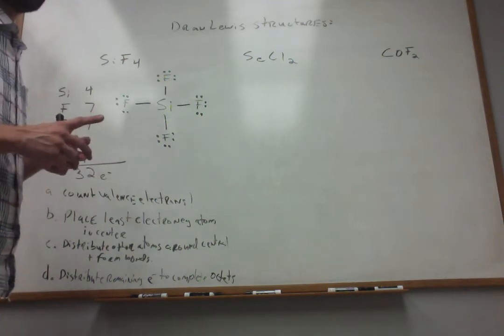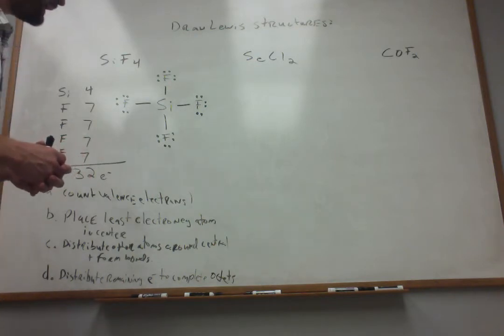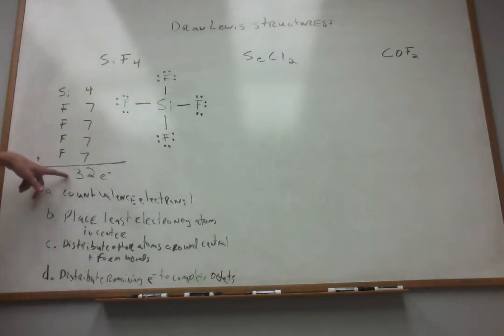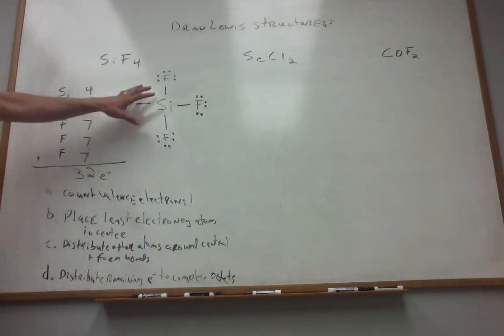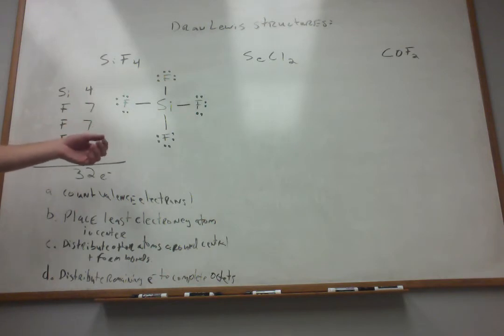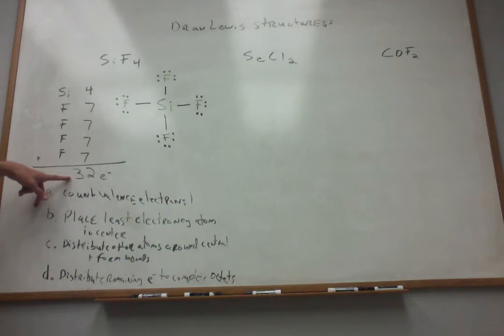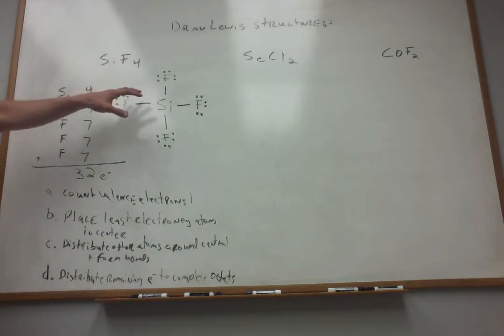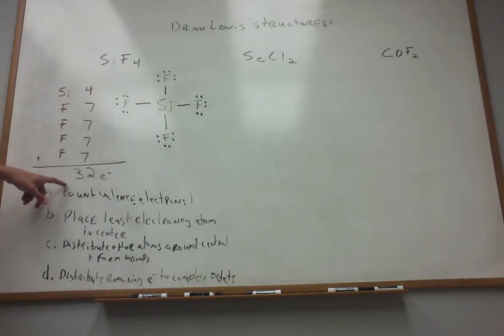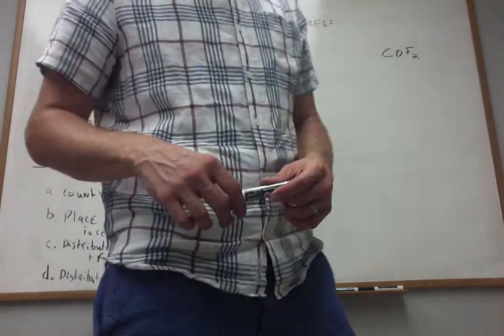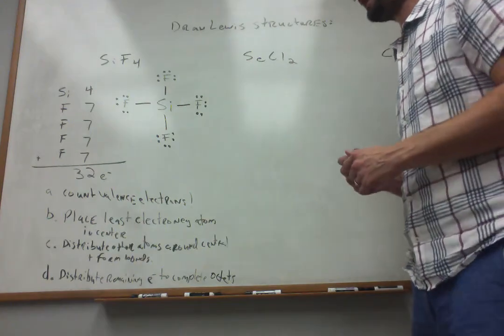But there could be a problem. I basically kind of made this up, not paying any attention to how many electrons I actually had to use. What if, when I was drawing my structure, I've used the wrong quantity? Maybe I used too many or too few. That would violate my ingredient list, okay? And that's not going to work. So my last step is to assess whether or not what I've drawn is possible based upon the ingredients that I've got, these 32 electrons. So the way to do that is you add up the electrons that you used and see if it matches what you've got. All right?